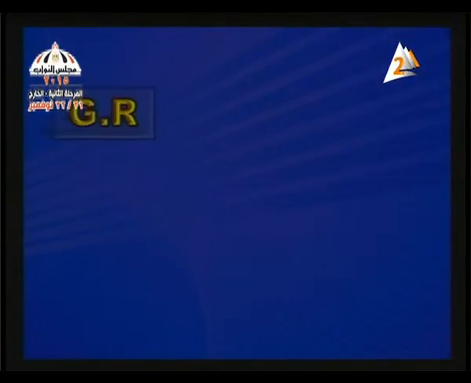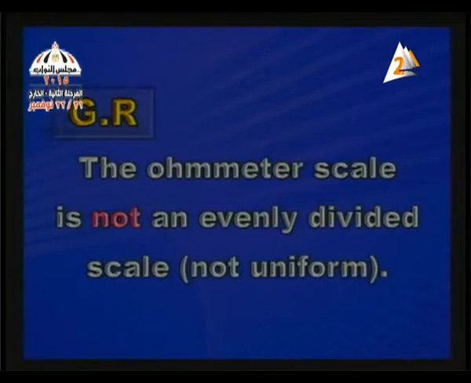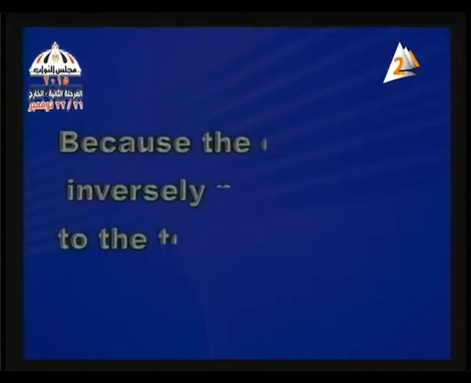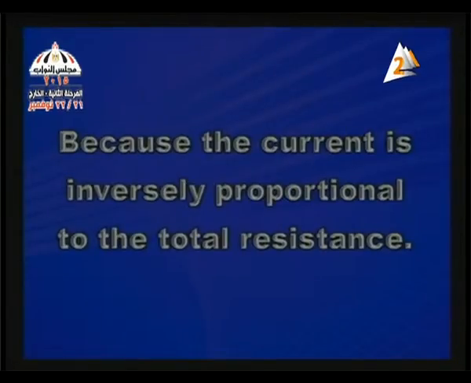Another give reason. The ohm meter scale is not an evenly divided scale. Let me say it again. The ohm meter scale is not an evenly divided scale. It's not uniform. Why? This is a very important question. Because the current flowing in the device is inversely proportional to the total resistance.